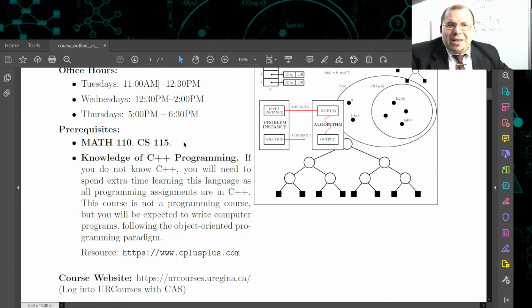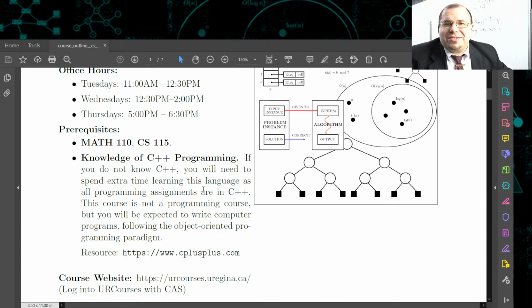But if you find yourself needing more resources, I'm going to point out a book that will be rather helpful if you need some extra background. But also, there's a lot of resources on the internet, and just feel free to reach out to me if you've never seen C++ before. I'm very happy to help point out some resources. But just be aware that I'm going to expect you to have that background.